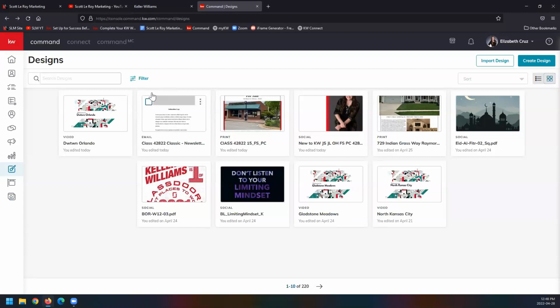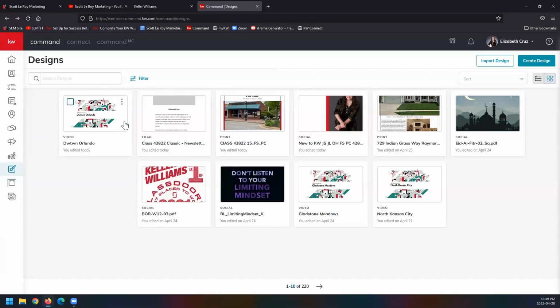Email campaigns, also in our Marketing with KW class. So in that class, we do go over both social and email, which you can then use to bulk email your clients using campaigns.